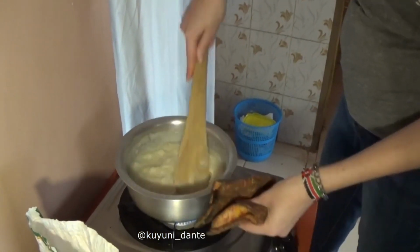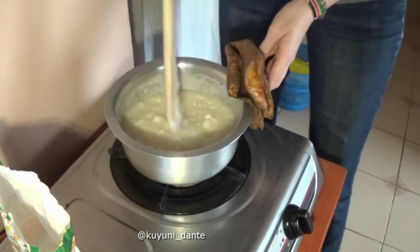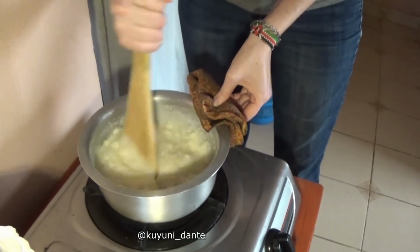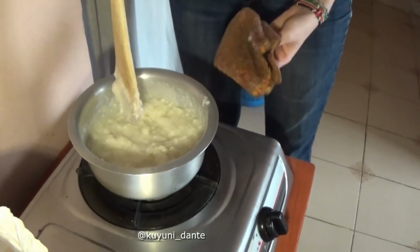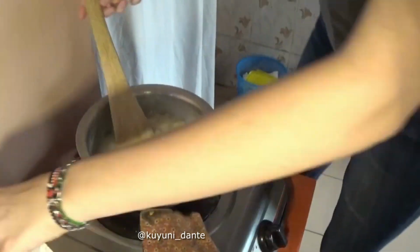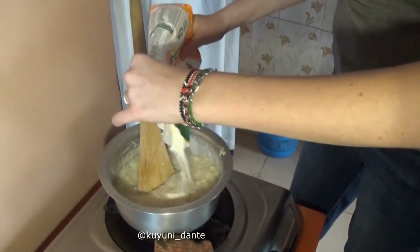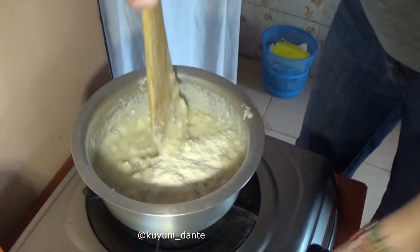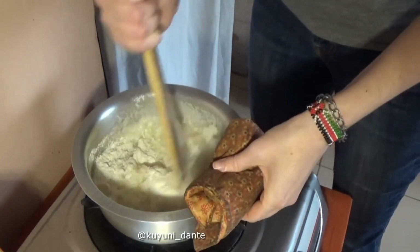Okay, you think we need more still? You see it's starting to pop. How's it look? Yeah, add more. Okay. I mean flour. Oh, making the hissing noises, it's angry at me.